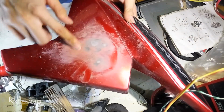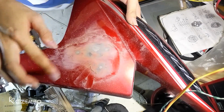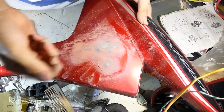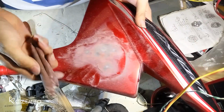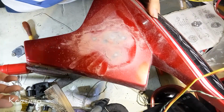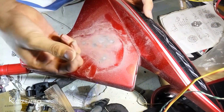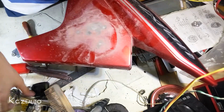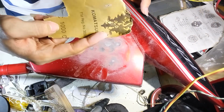Alright, it's done, and I think this is already smooth, and I'm gonna wash it with water because there is so much dust on here. And remember, if you are sandpapering this, you need to wear a mask or something like that so you won't breathe in the debris or dust like this. So yeah, now I'm gonna wash it and continue with 600, 800, and then 1000.